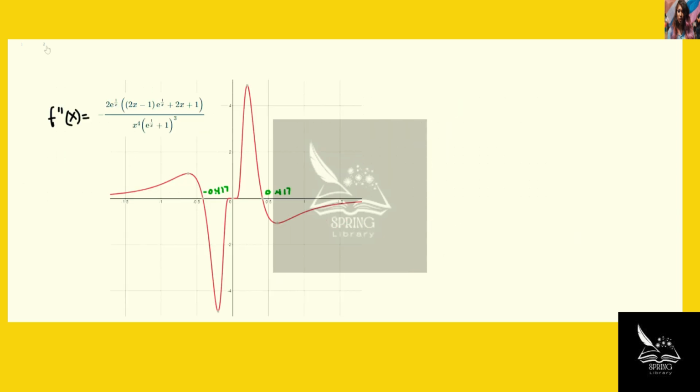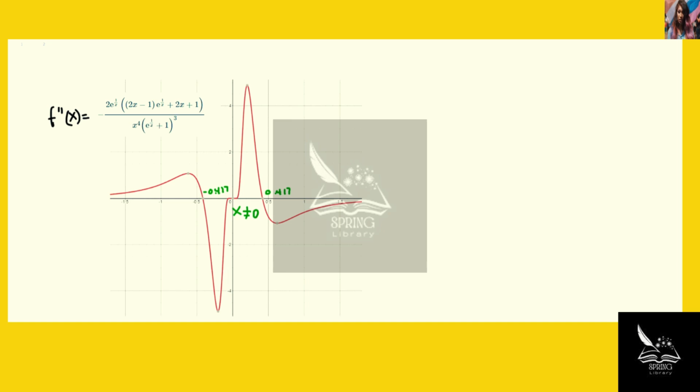All right, now let's go ahead and go to the second derivative here. And all I did to get this window was zoom out far enough to ensure I got all my x-intercepts. And those x-intercepts occurred at negative 0.417 and 0.417. And again, even though it looks like x is equal to 0 would be one, we need to exclude x is equal to 0 from this.